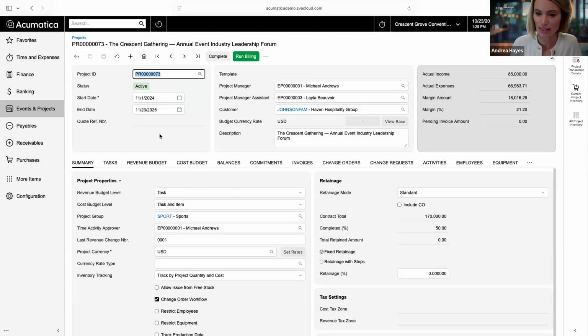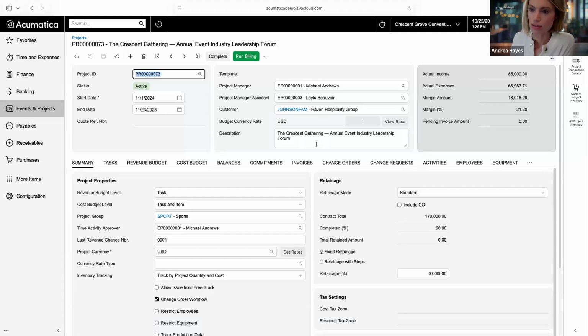So a lot to see here, and we can certainly have the ability to hide some of these fields if they're not needed. But essentially, we have a project or an event. It will have a start and an end date. It might have a project manager that's assigned to it, and maybe someone else who's an assistant, for example. Customer is an optional field, and this is important because what we can do is have internal projects, like maybe I'm repairing a part of the building that isn't going to have a customer, but rather I really just want to track all the expenses on it. So you don't have to have the customer as a field here.